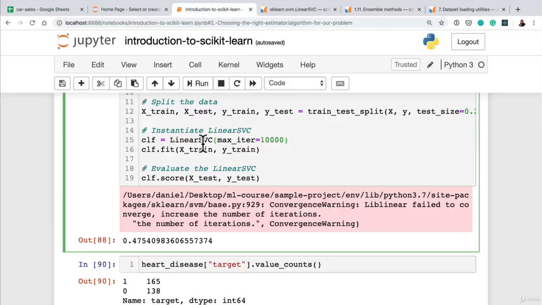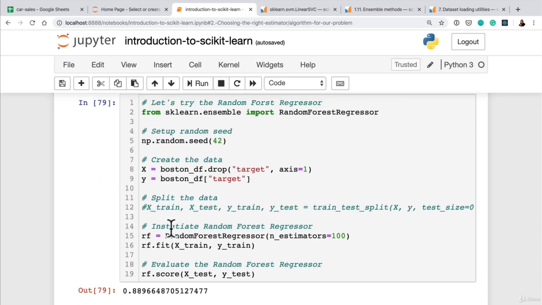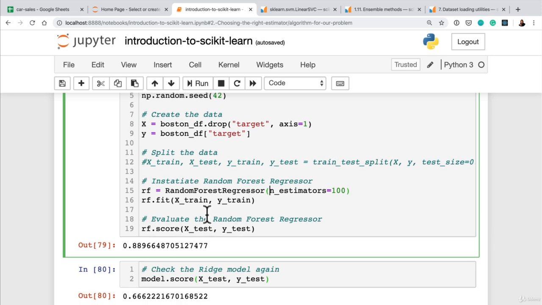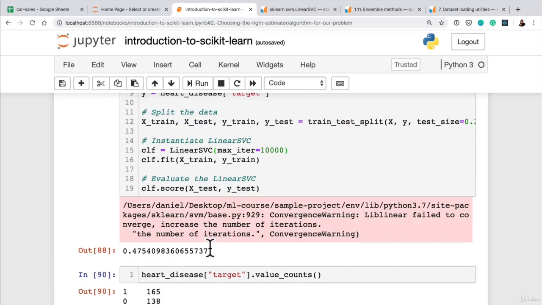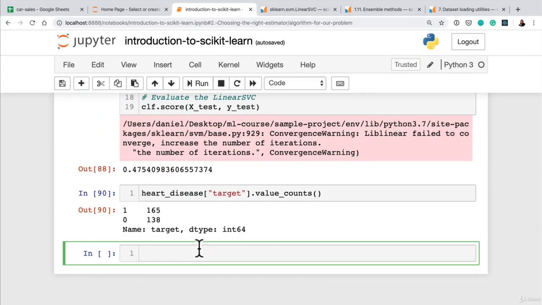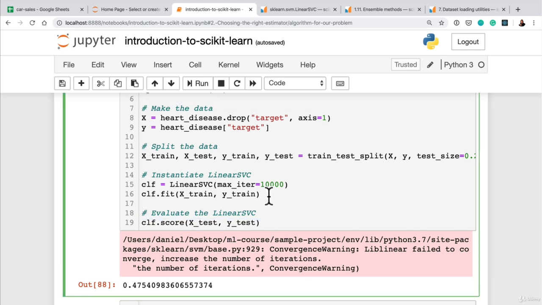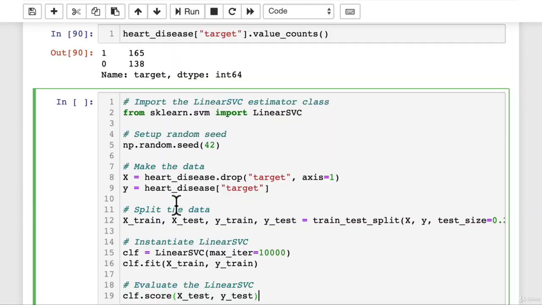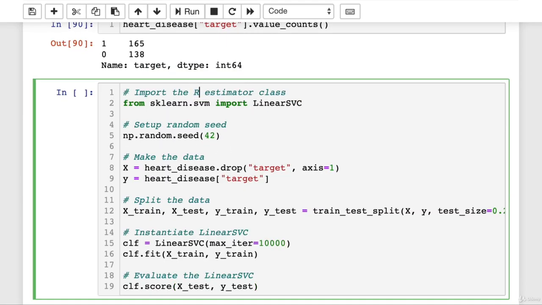Now, if you remember, back up in our regression problem, when we switched to using a random forest regressor, we saw a bump in the score. Well, because random forest regressor did so well, good news is for us, it's got a dance partner called random forest classifier. We've actually seen this before, but what we're going to do is compare it to linear SVC. So to save time, I'm going to copy this code and bring it down here. So we want to change this to random forest classifier. We actually want ensemble, import RandomForestClassifier. Wonderful.